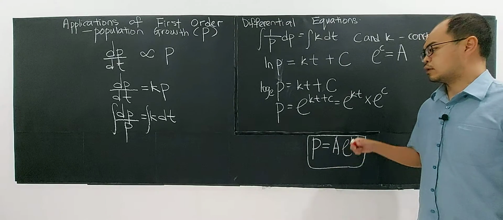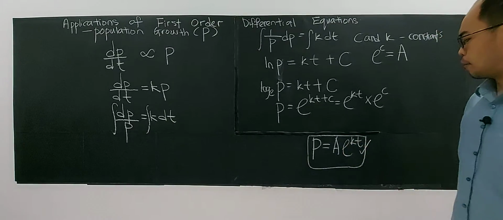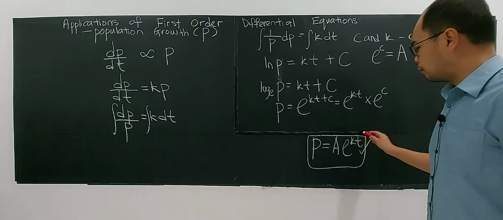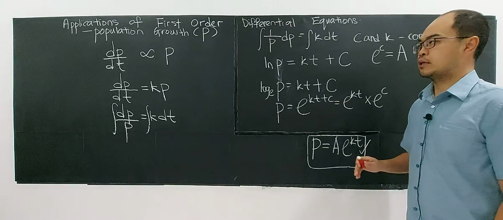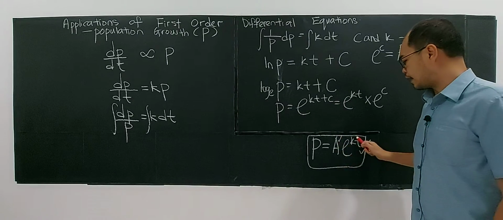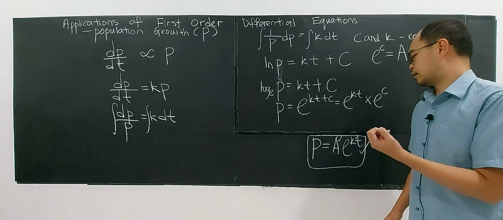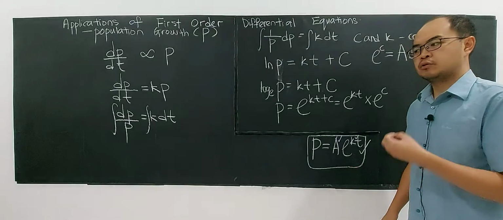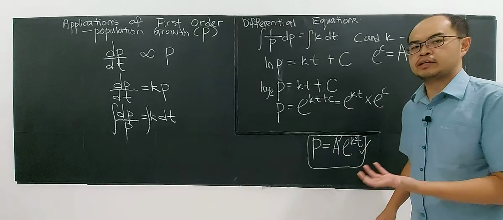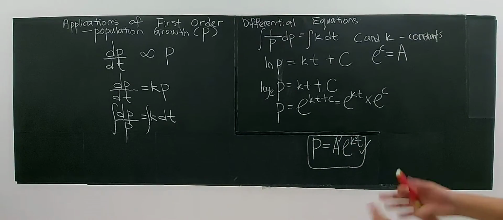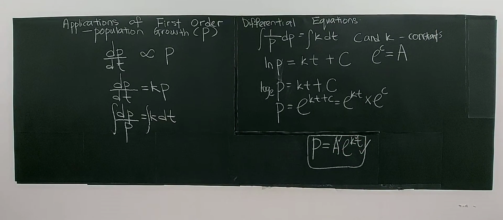Bacteria keep growing. Humans keep growing, alright? Without any other factor. So this is called simple population growth. Our objective in this concept is to identify the A and the K for the type of population being researched. You want to find out what is the constant that relates to that model. We have different types of cases, so we have different A and K. So let's look at the examples.